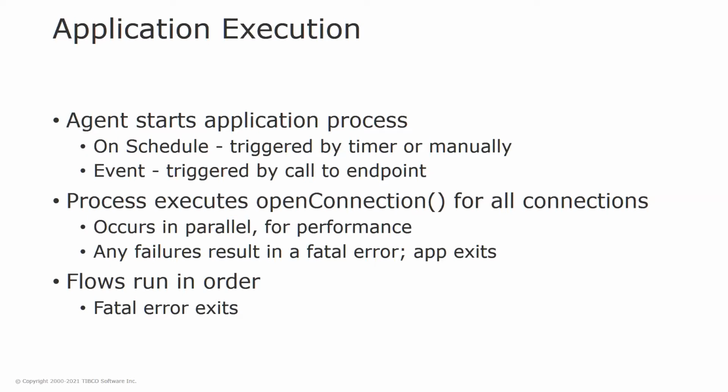This will occur in parallel for performance reasons, because sometimes it will take a while. And when you think about how these jobs run, if you think about it from an analysis of algorithms in big O notation, this is a constant that's essentially added to the beginning of all of your applications when they run: this open connection process.